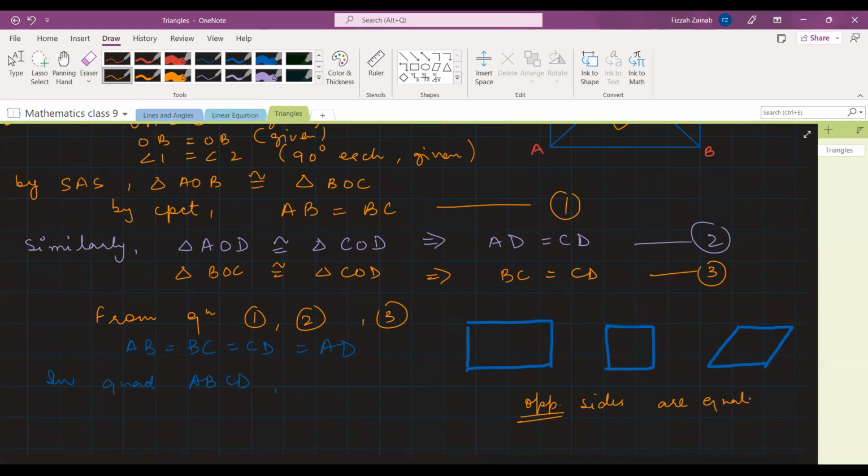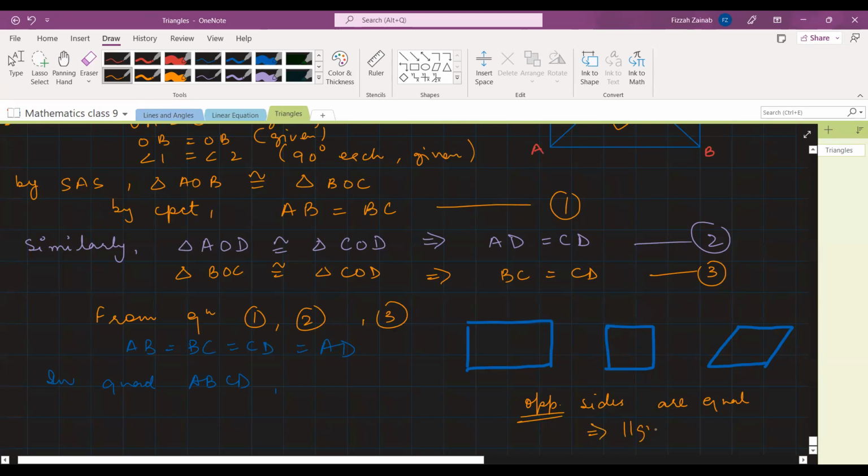So this is the thing which is satisfying all the three figures. Therefore we can say they all are parallelograms. Is that clear? Please say yes or no. Okay, yes. Fine, Jocelyn. Right?